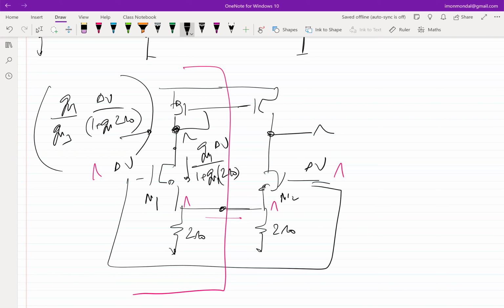It's called common mode rejection ratio. It is the differential gain over the common mode gain, right? But that is a fancy way of saying that you evaluate the gain under two different conditions. You once put a differential input, find out the gain, put a common mode input, find out the gain, and take the ratio of that. Ideally, you want the ratio to be infinity, but it'll never get to infinity, higher the better, right? So this is how you go about designing it.